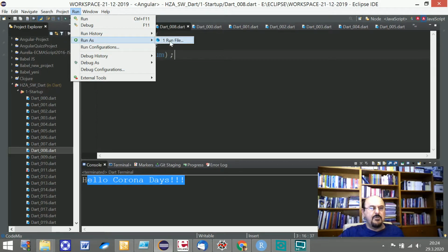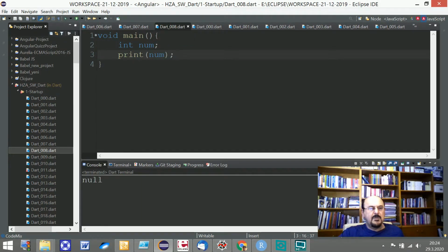Okay, let me show you. Null will be printed out. The reason is that I haven't assigned any numerical value for this variable. That's why there will not be anything printed out in a numerical manner except null.